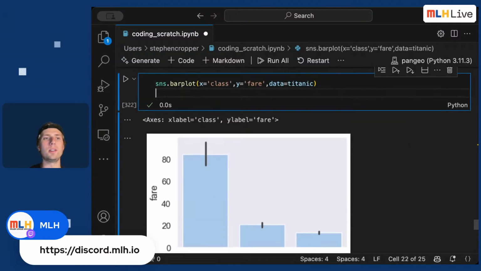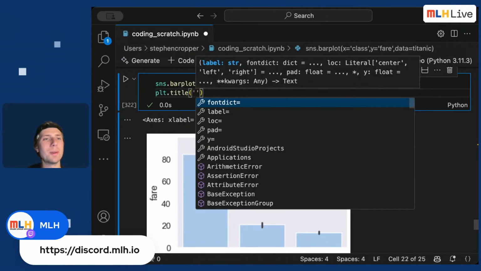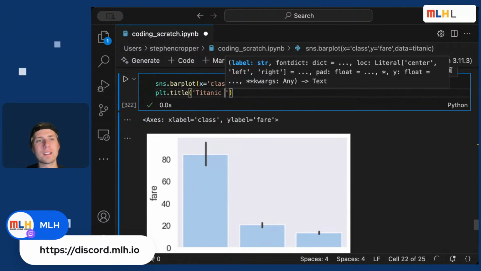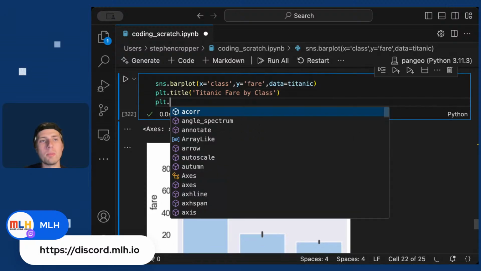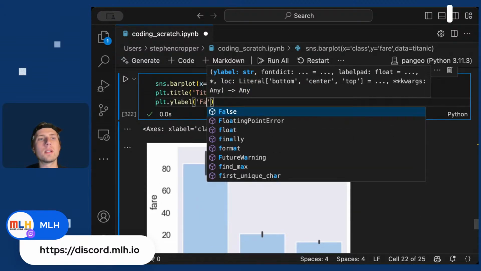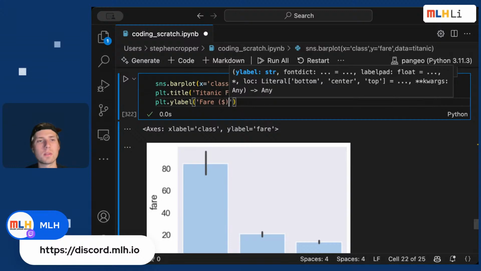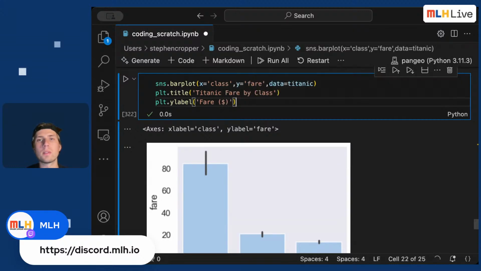I'm actually going to add a little bit of context because I don't want to just randomly post this in the chat. Titanic fare by class. And we'll put on the y-axis fare in dollars. Let's see, when did the Titanic set sail? Titanic set sail in 1912.